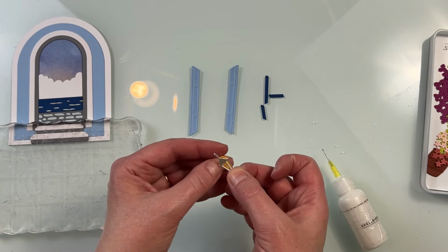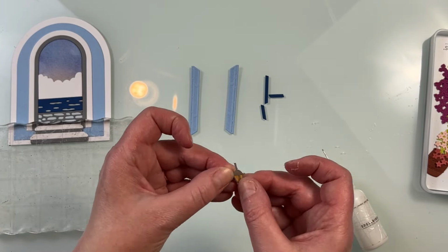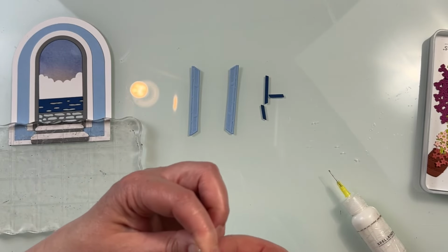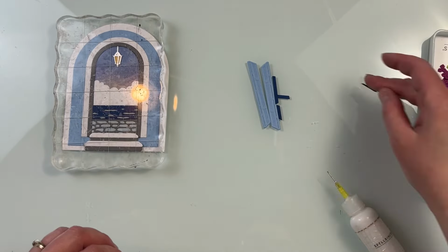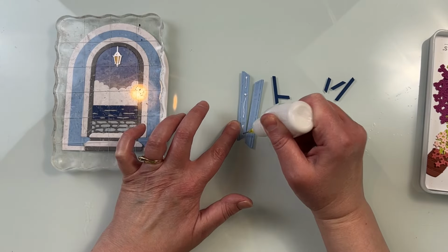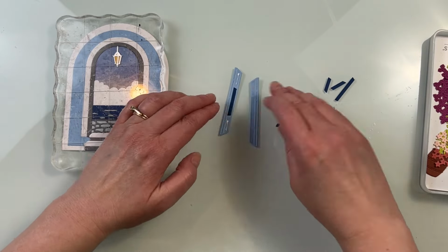So I chose some anchor cardstock for the base of them, and then just some white cardstock for the top of the steps. There's also a little lantern here that hangs in the arch if you want it to. Again, you can eliminate anything you want. There's so many different options in this set that there's a lot of different ways that it can be used. So I used some of that Tuscan cardstock for the inside of the lantern, and I used some silver treasured cardstock in the matte finish for the outside of the lantern so it looked like it was silver.